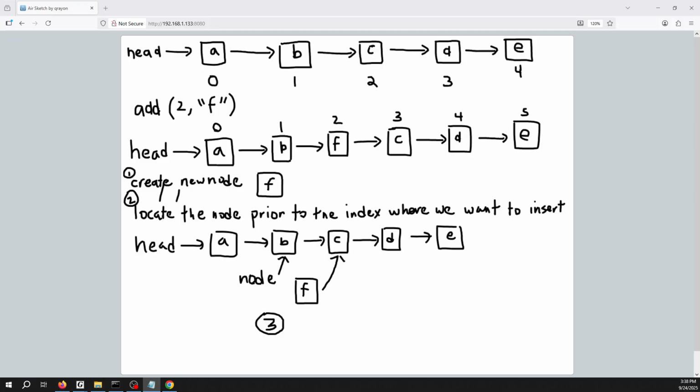If you take a look and see here, after I've inserted the F at the index right here, that node C is the one that's just after this one right here. Okay, so that would be step 3. So that would be make new node.